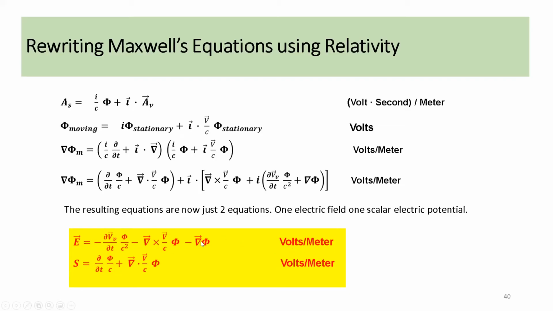We get the electric field equation. We have these two terms, which are the same ones that were in Maxwell's equations. But now we got this one, which is known as the Lorentz force, that we can use to calculate the magnetic field from. But now we also have the scalar potential again. So now we got this thing. Of course, we don't need to gauge it out now, because now we have the units for it.